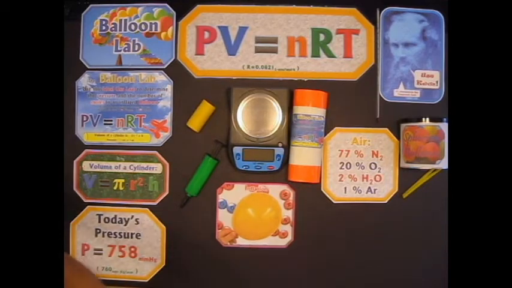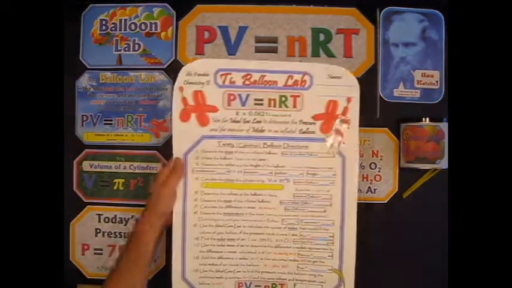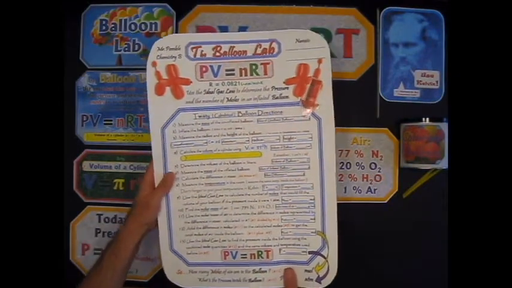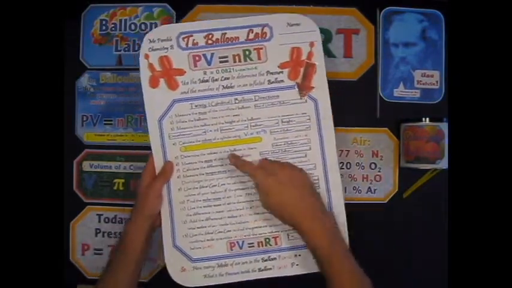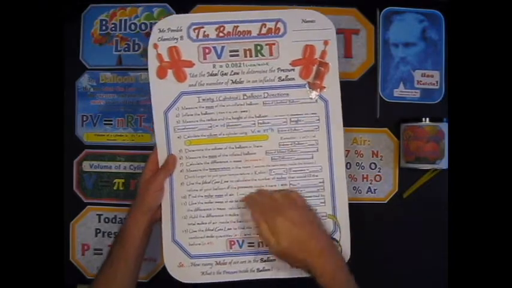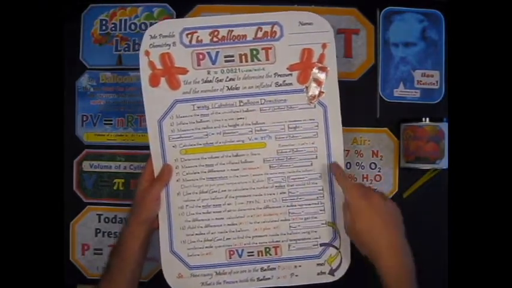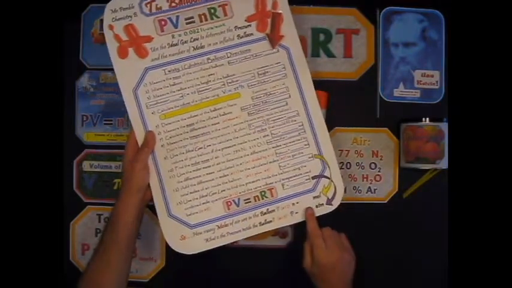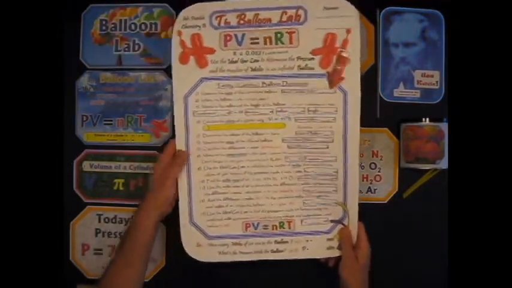So I'm going to lead you through this. I've got this mock-up oversized version. I'm going to lead you through the numbers. You're going to have to write them in yourself on your own paper. And it's kind of cookie cutter. You just follow the directions. I'm not going to give you everything, and you're going to have enough to be able to calculate the moles and pressure. But it's still not going to be easy.